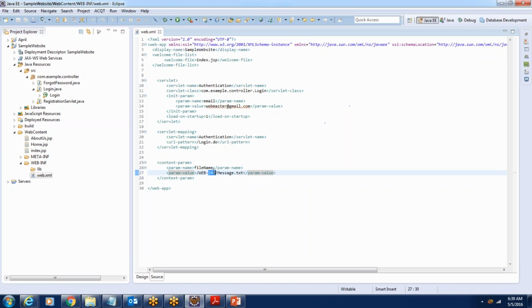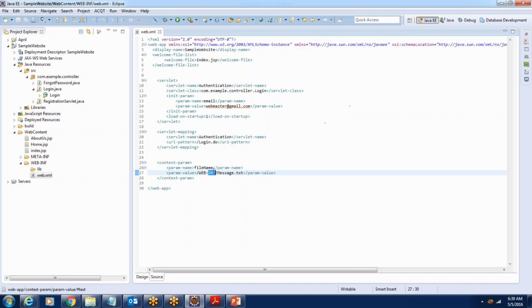So this context param is application wide. Servlet config is applicable only to one servlet, whereas servlet context is one per web application and can be accessed by all the server components.